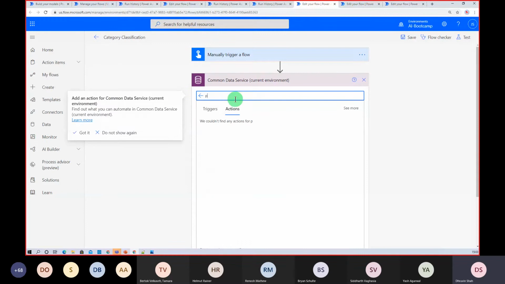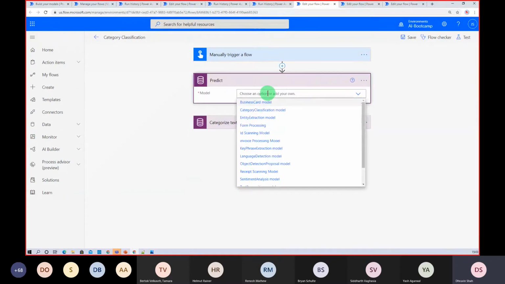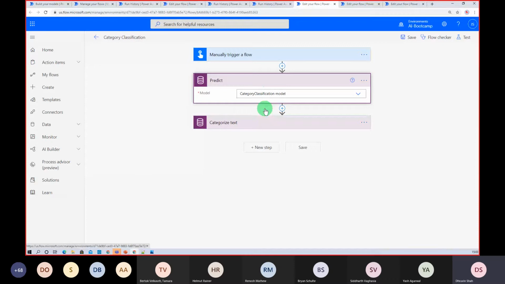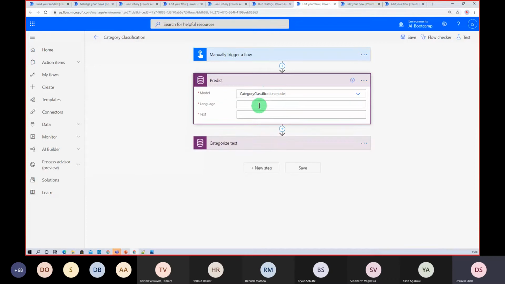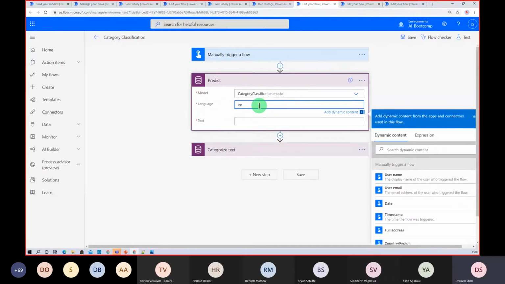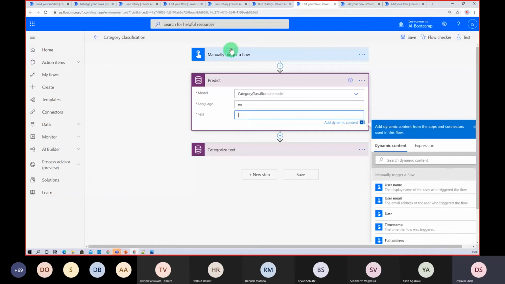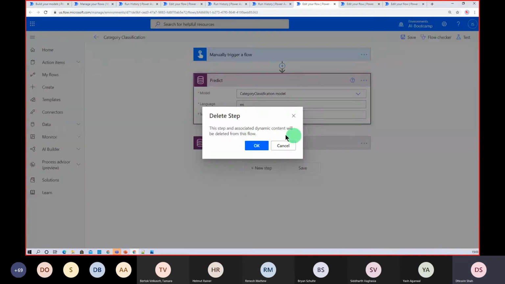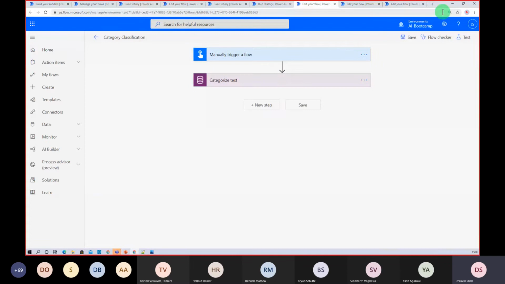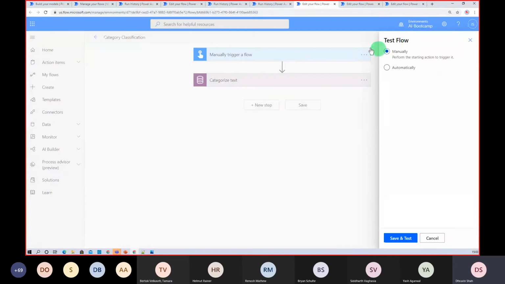We just need to go to the Common Data Service and search for predict, and here also it provides the category classification model. We just need to provide the language as English, and the text that we are passing here. Right now let me just run this flow and let's see how it categorizes.